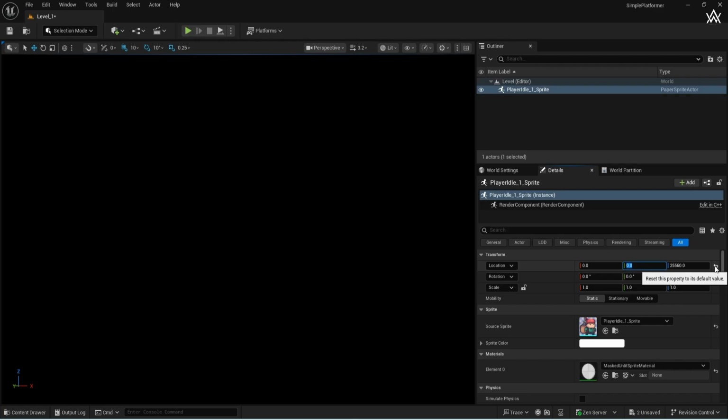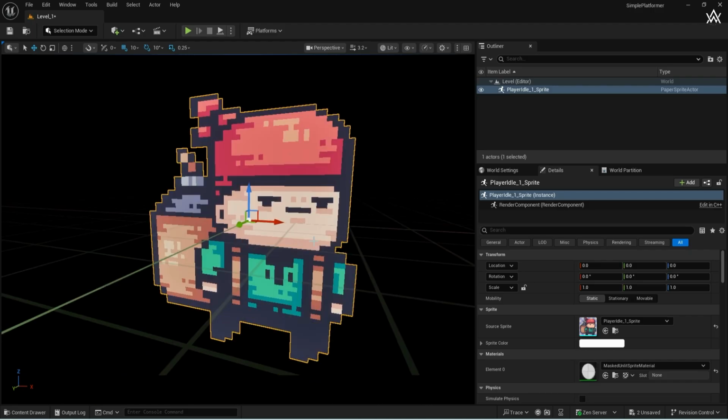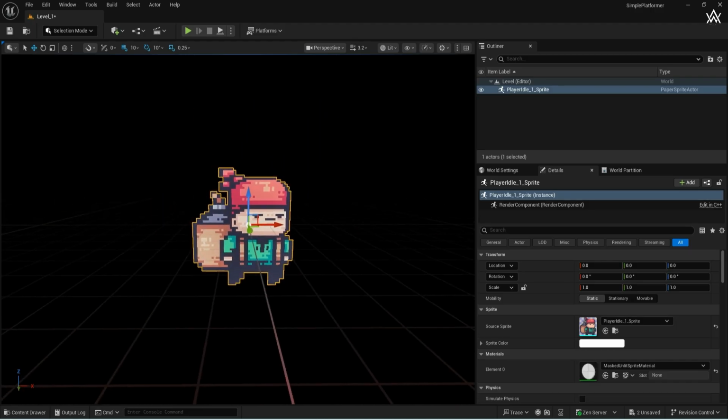If you click on any of these back arrows, it will reset that changed value to the default value. So if I click in here, you can see it will put it on 0, 0, 0 location. That is the default value for position. And after that, we can hit F to go to that object that we are selecting. Now you can see we did put a sprite in our level.